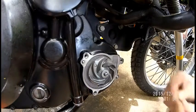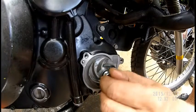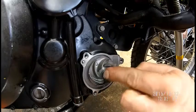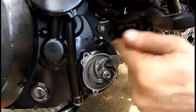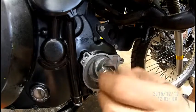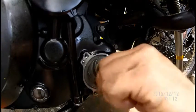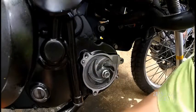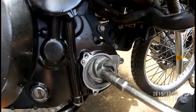Now, if you over-tighten the shaft, there's a torque set into it, but I don't bother anymore. You can snap this water pump shaft, then it becomes a big job, because you've got to take both side covers off to replace that shaft. What is the torque? Because I've got a torque wrench here, just for that case. Look in your manual quickly.